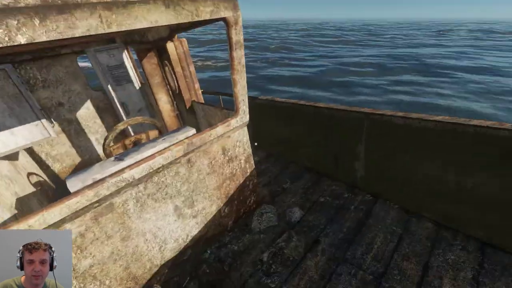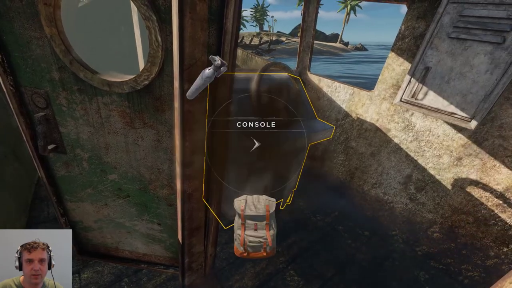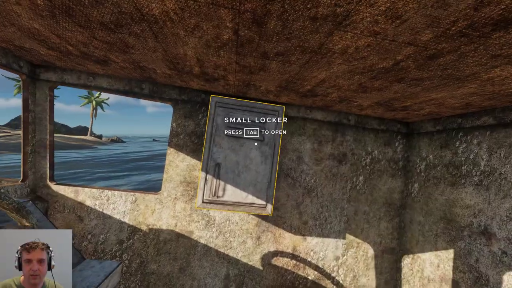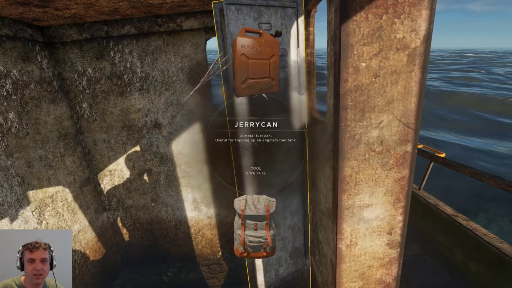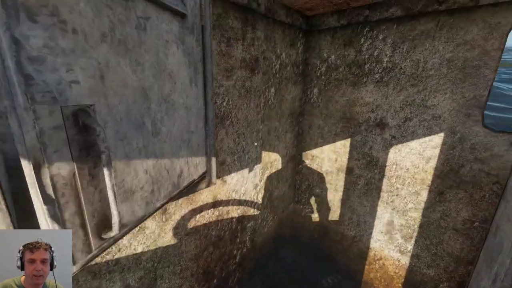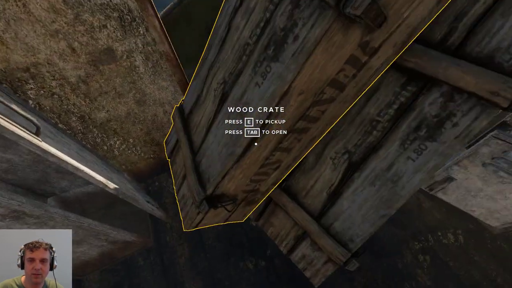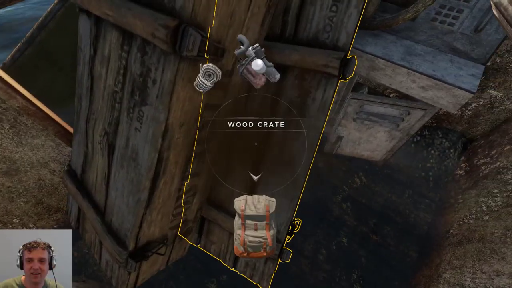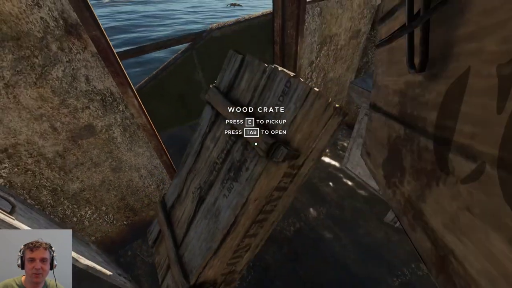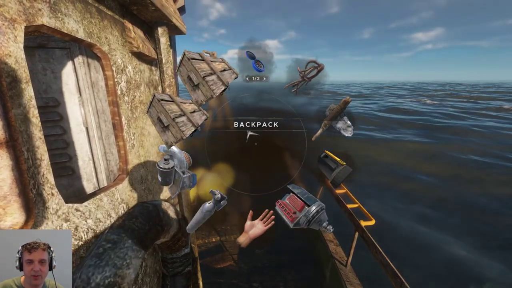Alright. Good findings. I want to take everything. Fuel filter part. I want that. Hang on. Wasn't there... it's a bit cramped in here. Okay. I don't want to waste them. Okay, so we are pretty much full.